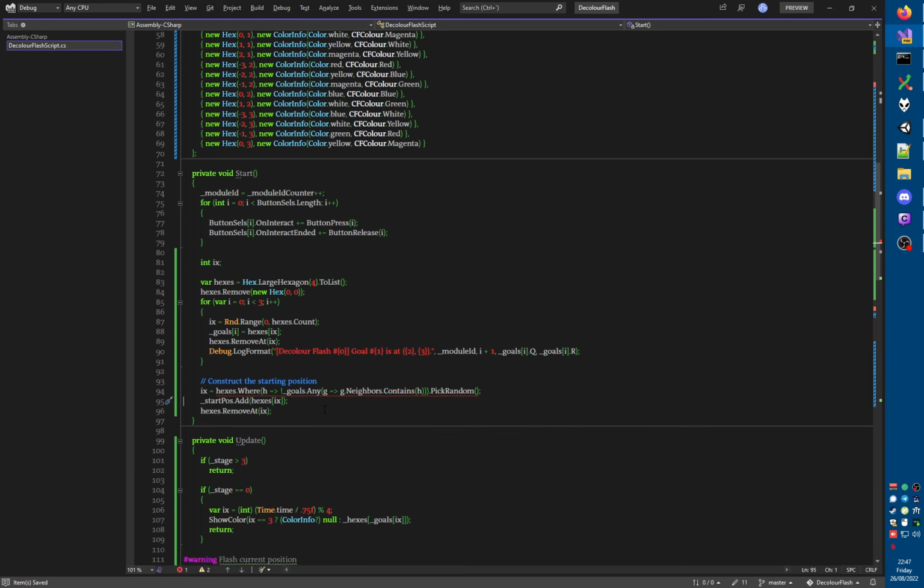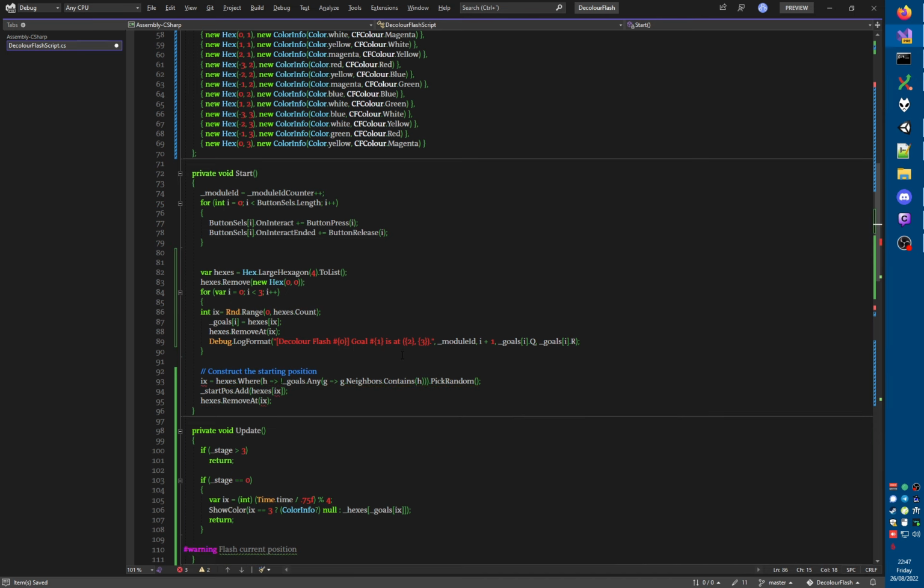Okay, so this is complaining because this is an integer. Whereas I'm making it, okay, so I'm going to move this back in here, do that, use var, and then I'm going to say var random hex, let's call it that. So this will pick a random hex, and then we add this random hex here, then we're going to use remove to remove it from here.